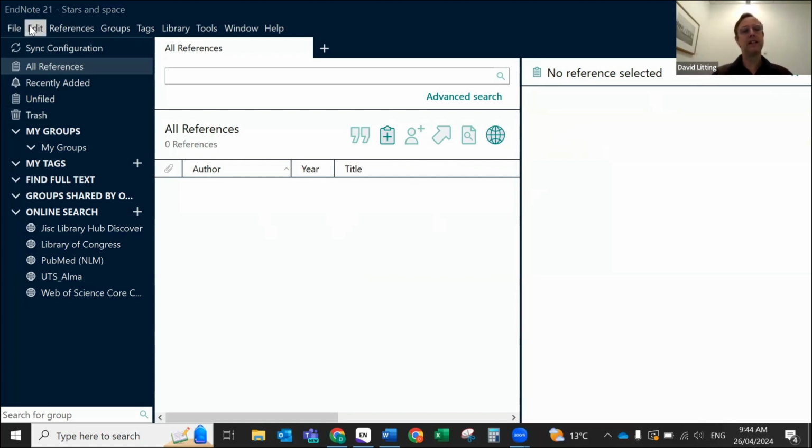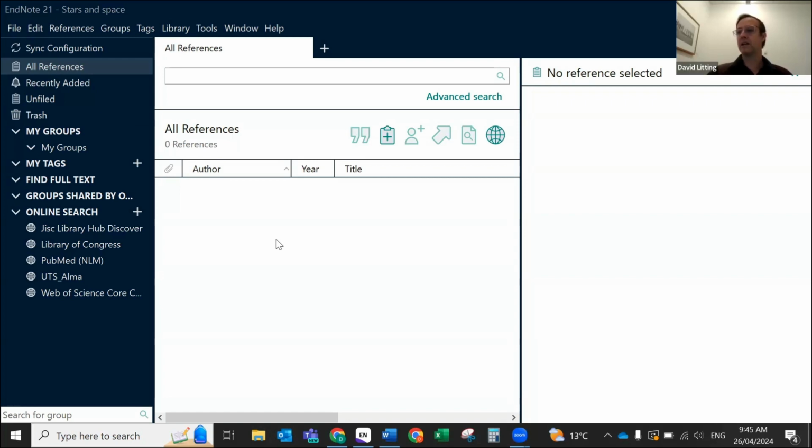There's also these headings up here. And again, there's many, many options that live within these headings. We will only touch on what we need to touch on today. We will touch on things like syncing your library, which happens via edit. But apart from that, I don't think there's too many things we would actually have to use these headings for. All right. So that's your basic introduction to EndNote and the layout of EndNote.